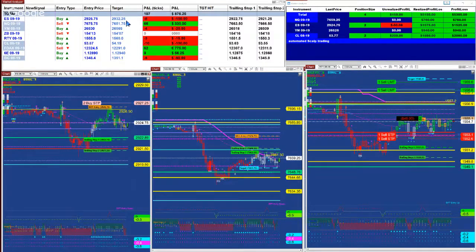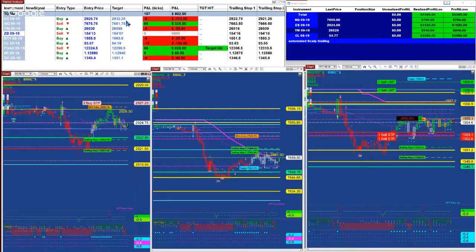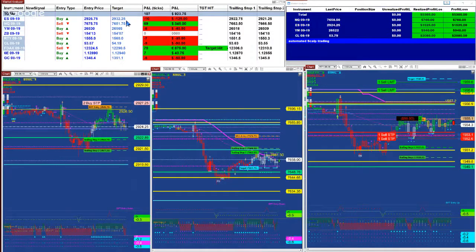Today we are total mess in here, and we will wait to see if this market decides to go up. Then we are ready for it, and we're going to be taking a trade.